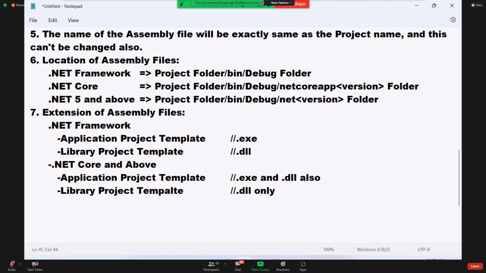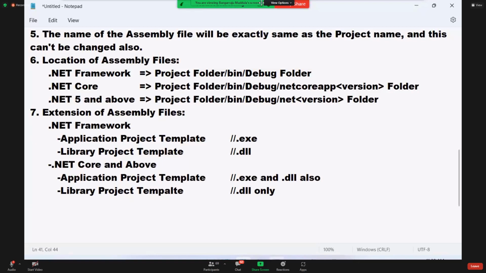DLLs are called out-process components, which means they won't enter the memory. They'll be out of the memory and will provide support for the one who is running in the memory. Who is running in the memory? The exe. These DLLs will provide the support for the exe to run.